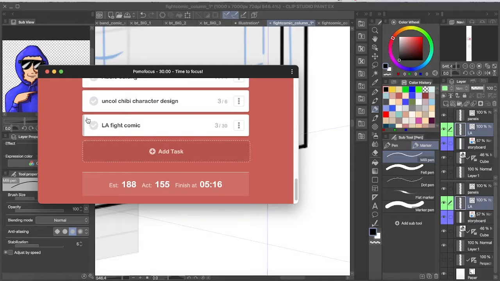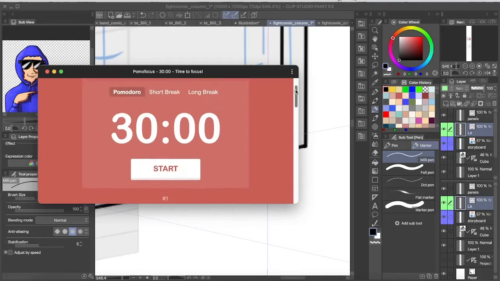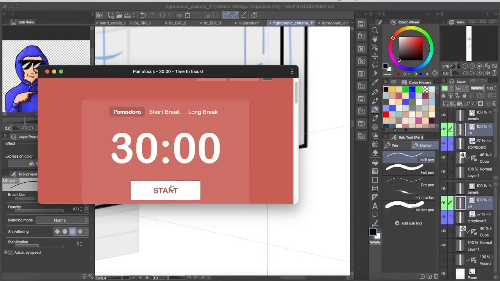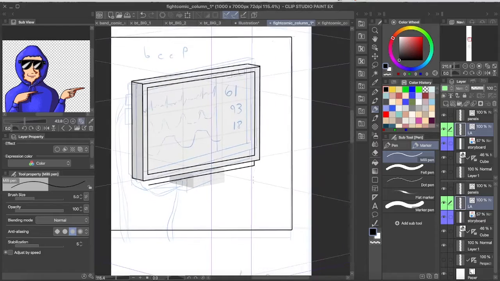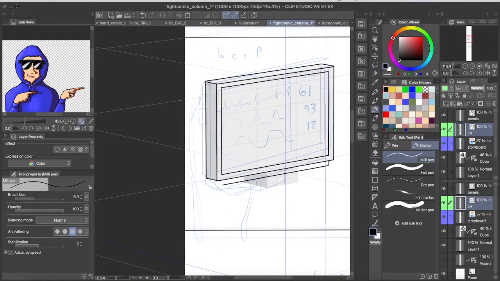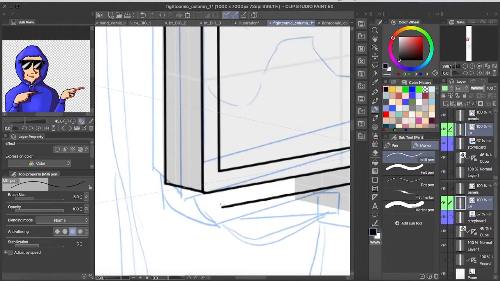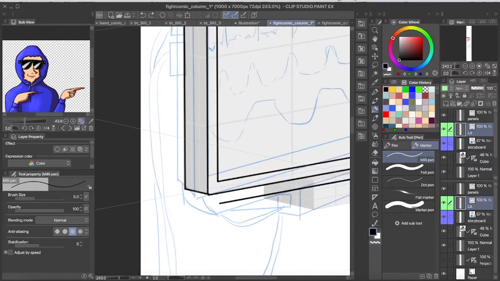All right, this is the line art for the fight comic. We don't have a name for it yet because we just don't. And I set my timer, and I work in 30-minute increments. I think the Pomodoro normally is 25 minutes, but 25 minutes is too short for me, and I end up working overtime anyways, so might as well just do 30 minutes. An hour was too much for me because I don't think my brain can handle just sitting for 1 hour straight.